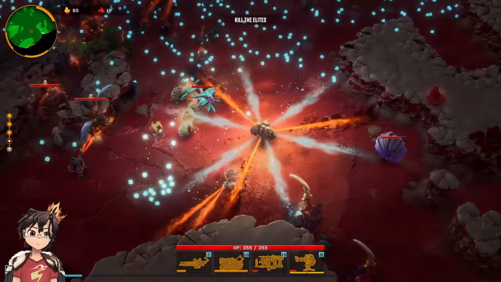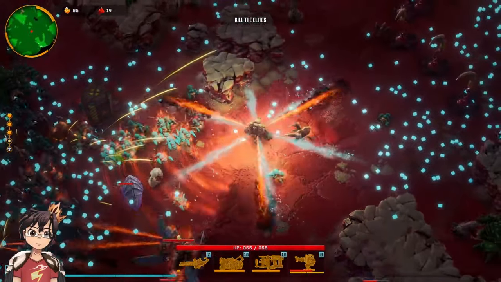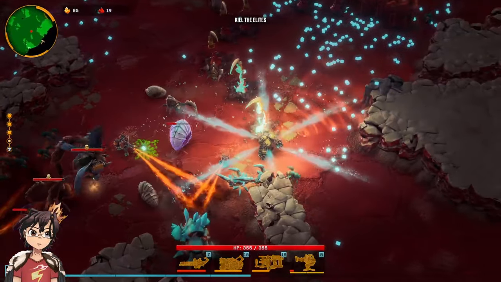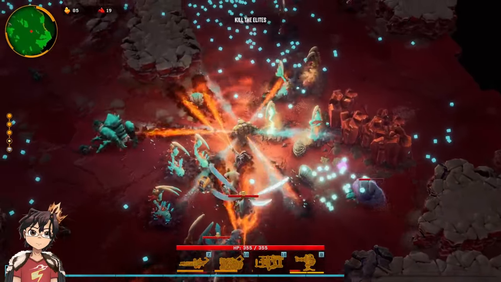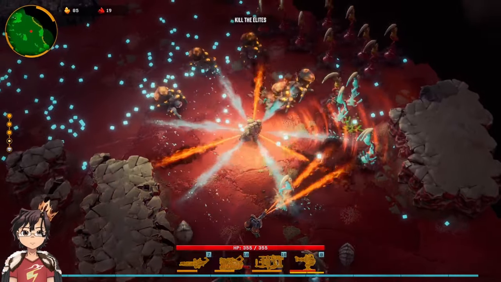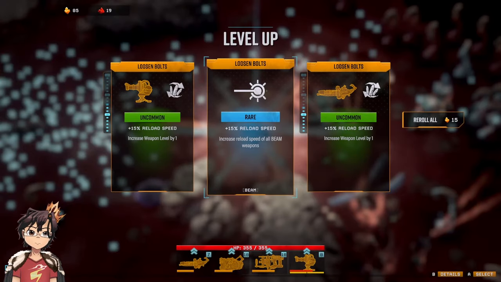I think we should probably try to get some of this XP here. Where's a magnet when you need one? I think I started up here, right? Look at that, Rolly boys are getting slowed, baby. All of them got frozen there. That's awesome. Reload speed beam.